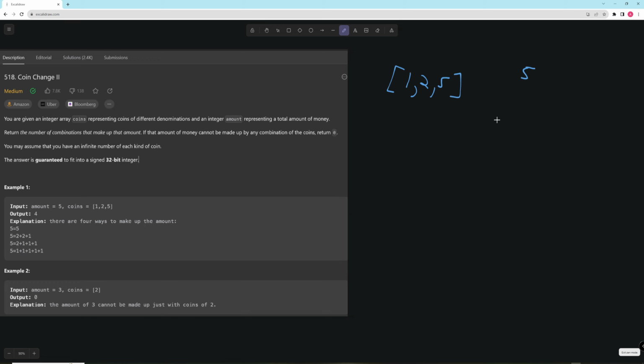Okay. So if you think about it, for the combinations, what do you need to know to build up these combinations? First of all, you do know that these states do rely on each other, right? So if you use a coin, your target's going to go down. Let's say we use coin number 2 now, and we had a target 5. Now our target will become 3. So your states do rely on each other. So you want to think about how you can do this doing DP. And so let's think about how we could do this doing DP.